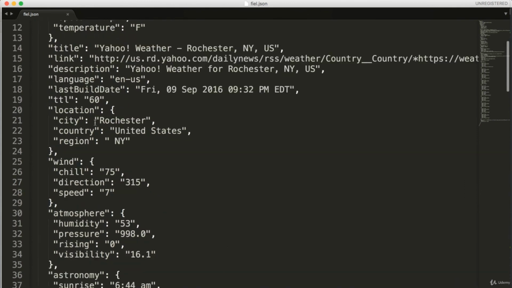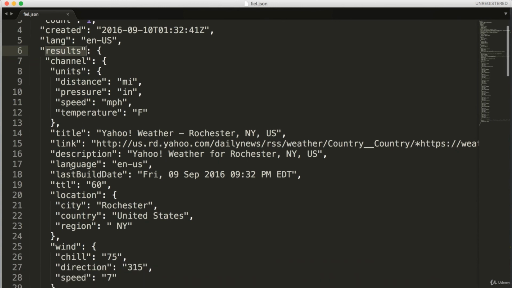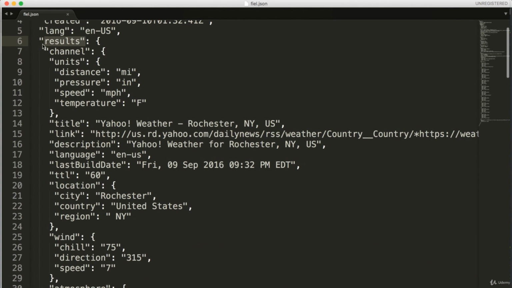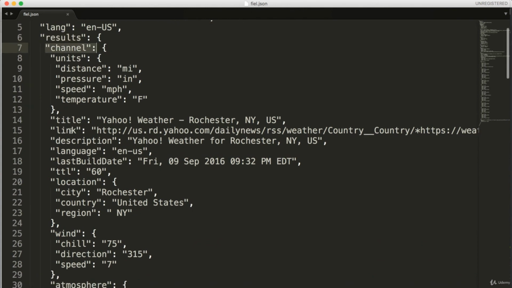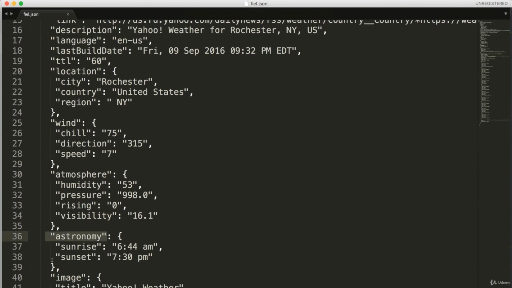Here it is. But it is inside a number of objects. Inside the query, then inside the query there is result, then inside the result there is an object. I think I'll name it channel. If you read the tag, you will understand. And inside the channel there is this tag, and inside this one there is sunrise. So I need to go through a number of objects.